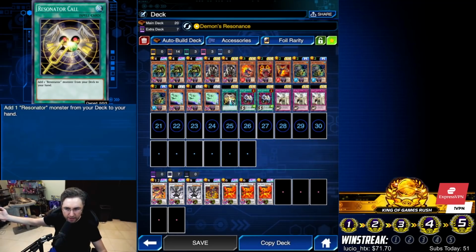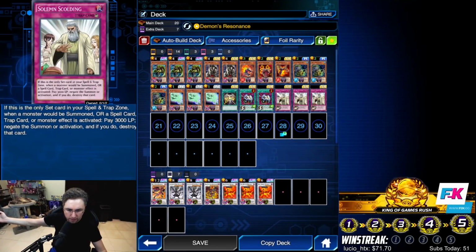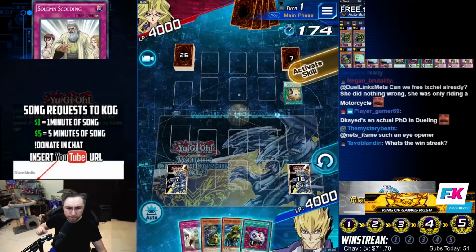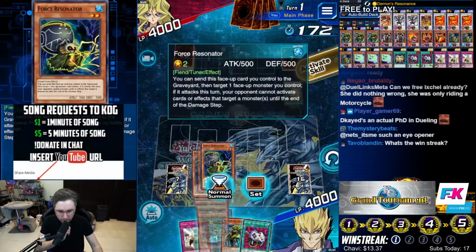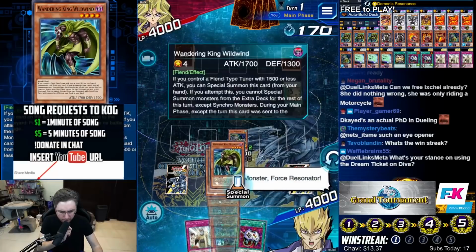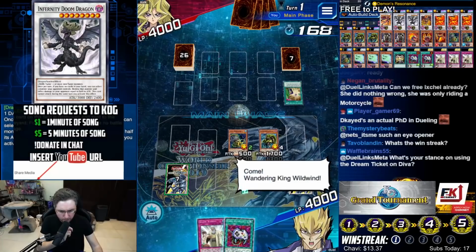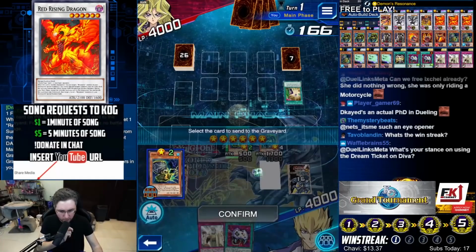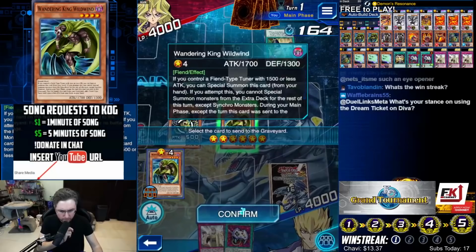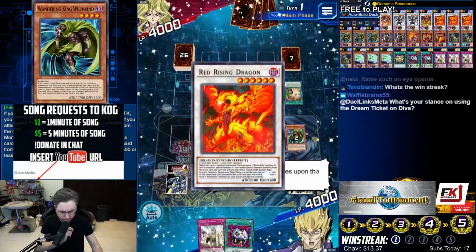Red Resonator, Resonator Call, Crimson Resonator with the Solemn Scoldings. Let's go. We're going to just do our regular play. Special summon Wild Wind. Well, we're not gaining life initially. We will gain life later.